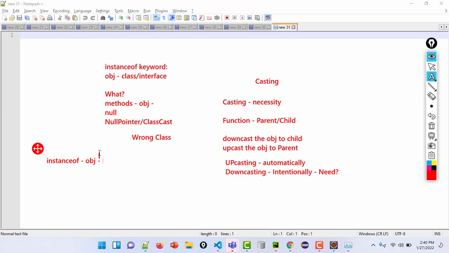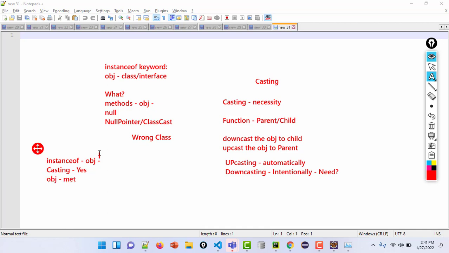If it is null, I will not execute. Casting: do I have access to parent functions at the framework level? Yes, because you just need to make sure objects are created correctly. Similarly, downcasting: you are interested in the methods of a child class, but you have an object of a parent class.